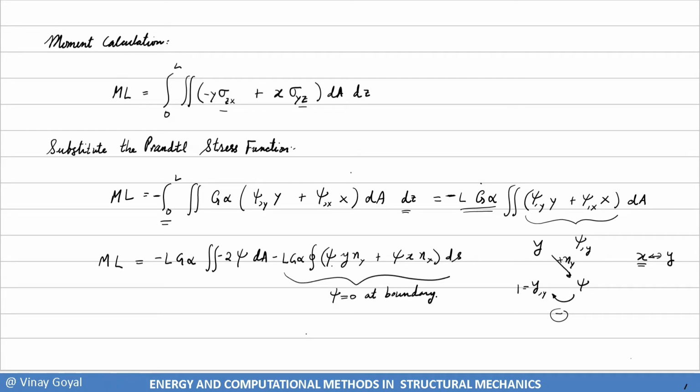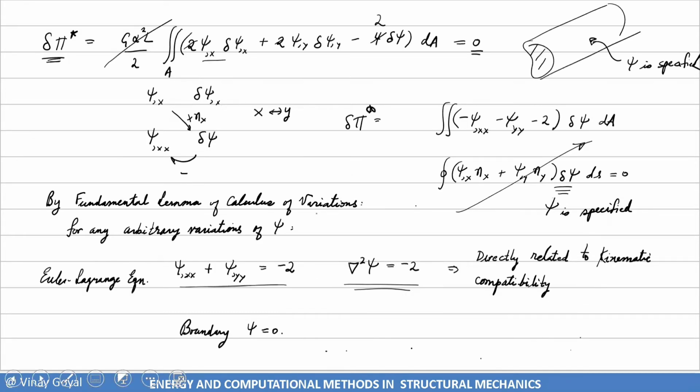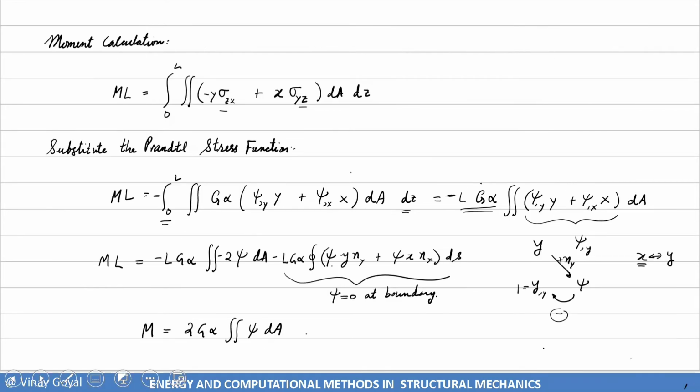And so now I actually get an expression for the moment, which is very simple: twice G alpha double integral C dA. That's very interesting. I now found an expression also for the moment. So now I'm kind of set, and this is taking me somewhere, because now I have a Laplace equation. Sure, I have a boundary condition for that, which you can solve if you're given a problem. And not only that, now I have a moment calculation in terms of the rate of twist. And now also, if I can find C, I can plug it in and get the moment.